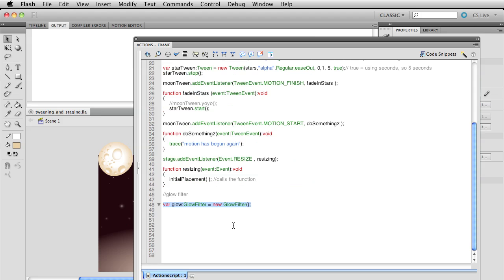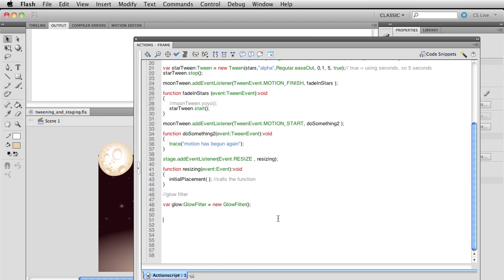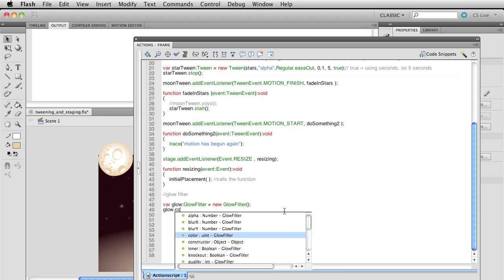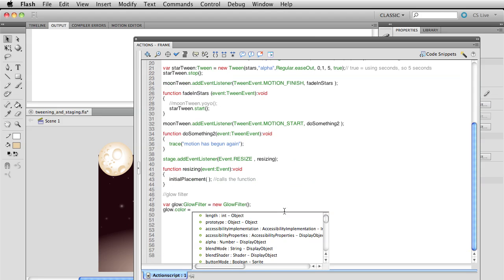But if you are using a lower version of Flash other than CS5, well, you better come and copy in that line and throw it in there. Okay, so that's good. That's really cool. And again, we're just basically saying here that this is a new glow filter. It's not being applied to any object yet, but we can go ahead and set up some of the properties for this. And let's look at the code hinting here.